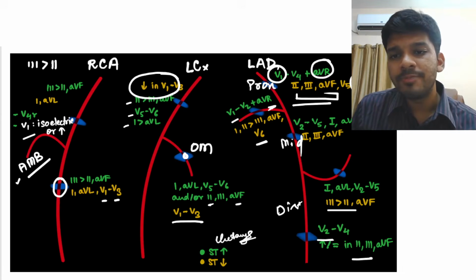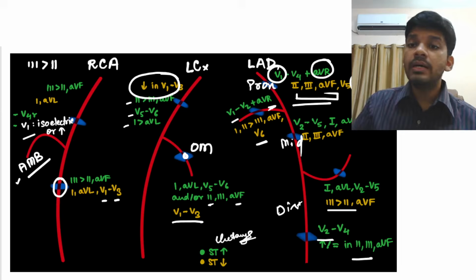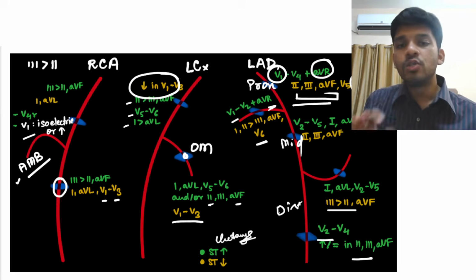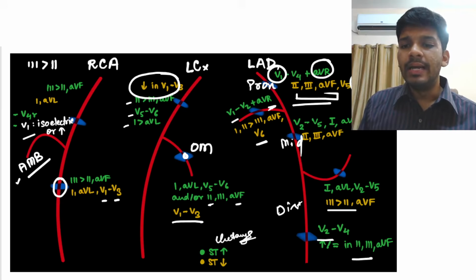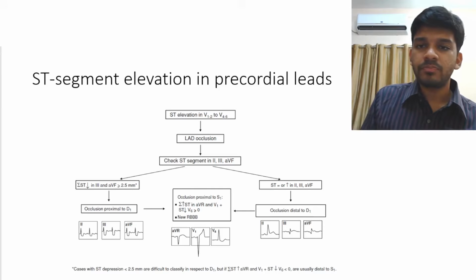Now we shall do what is practically required. The practical thing that is required is going from the ECG to the artery. That is what you are going to be doing in your clinical practice. So now we shall synthesize all of this into an approach from artery to ECG, from ECG to artery.